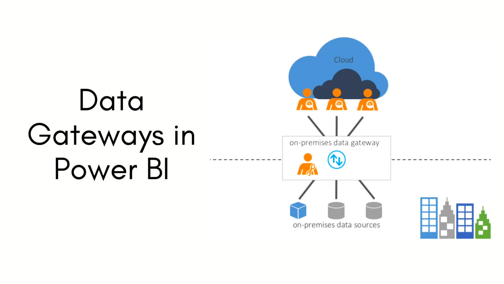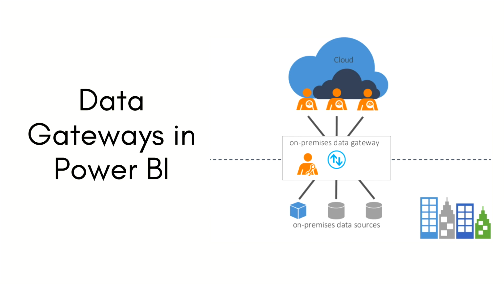Now we are going to talk about the data gateways in Power BI. Gateway software acts like a bridge. It allows organizations to retain databases and other data sources on their on-premise networks and access that on-premise data in cloud services, such as Power BI and Microsoft Azure Analysis Services. A gateway facilitates quick, behind-the-scenes communication that flows from a user in the cloud to your on-premise data source and then back again to the cloud.